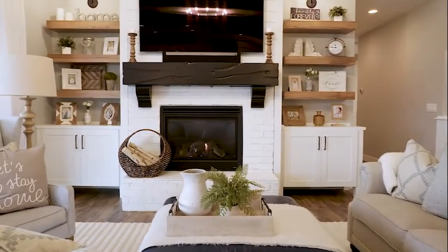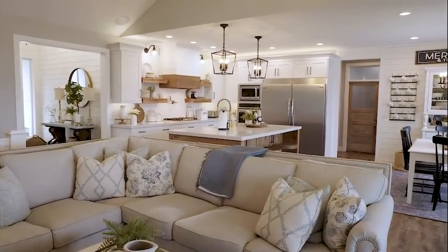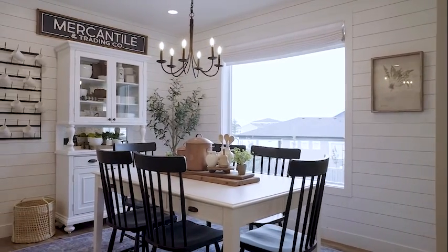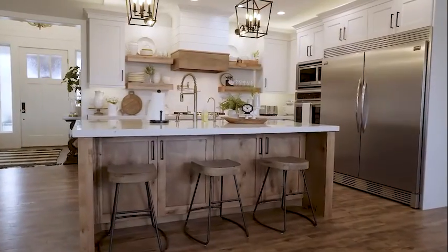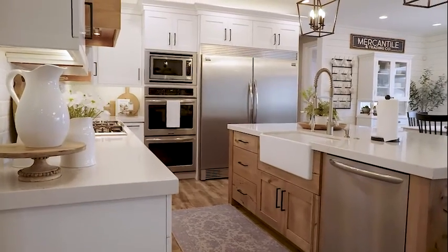And one of the nice things about having that involved is, normally when you go get a loan for a house, then you have to go get all the furniture. I mean, this house could easily be $100,000 worth of furniture. Easily. And so now you can combine it all into one. Take a look at the fridges. I mean, massive. That is huge. You can have all the parties there.